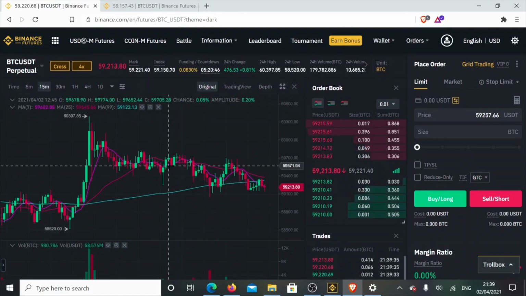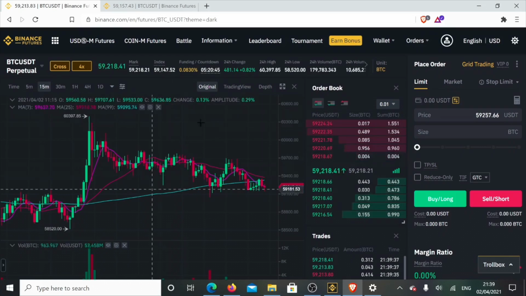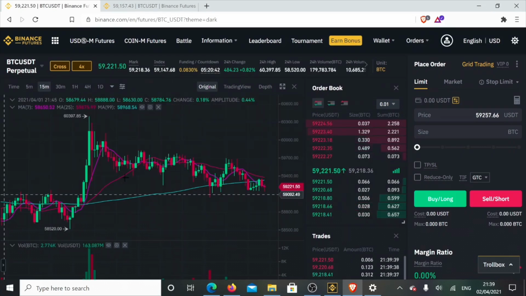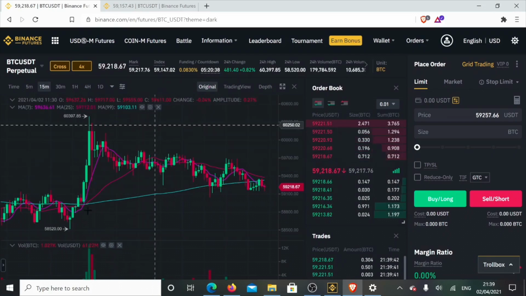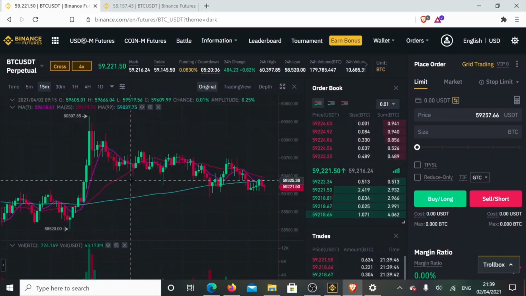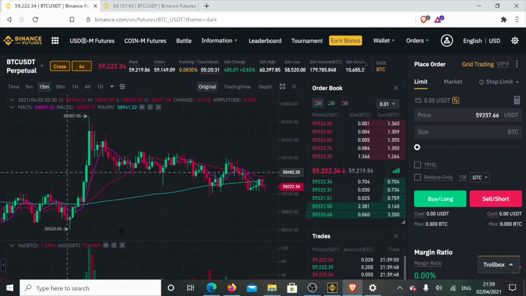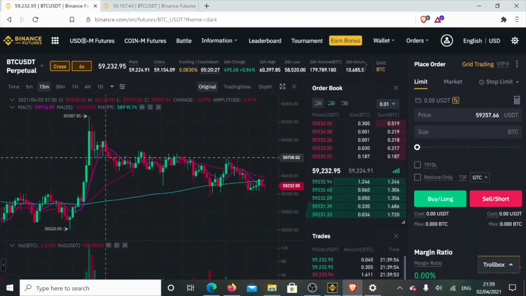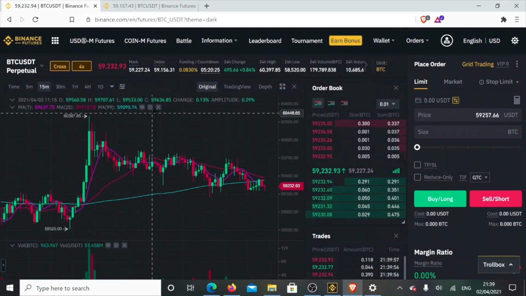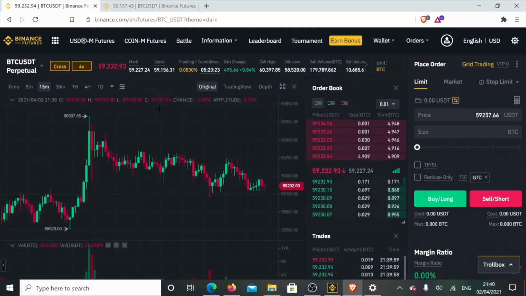Next thing I want to talk about is this your graph. Okay, first thing you want to do, if you don't analyze the market here yourself, or let's say you analyze on TradingView or on another website, first thing you want to do, for me, I like to just cancel all these technical indicators from here. So you can just cancel these. You can see it's looking more friendly, if I can call it that way.